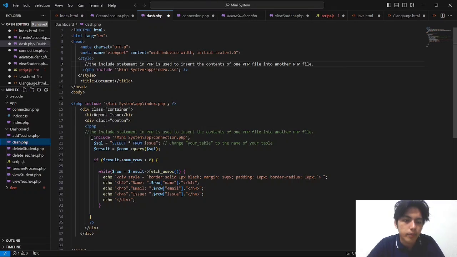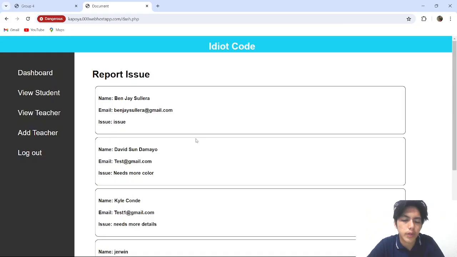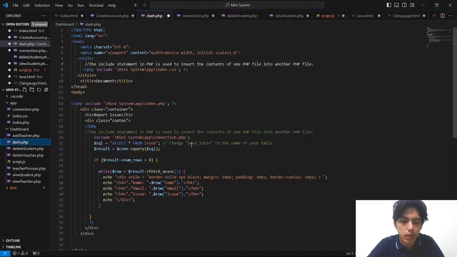We also have included a connection, which enables us to retrieve this information from the database. In order to display this information, we must require a connection.